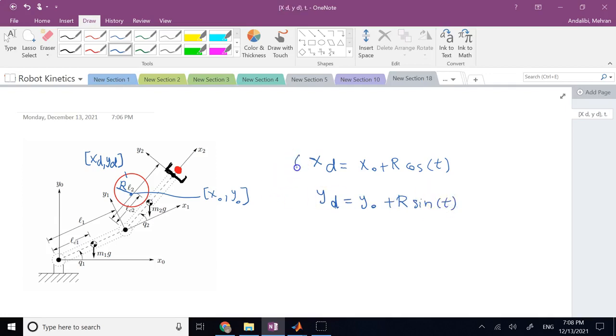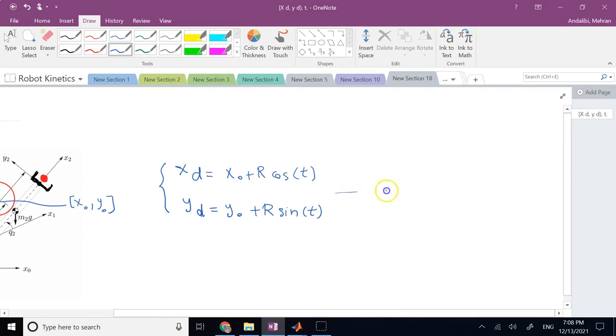So I can get the parametric equations for x desired and y desired, and again I want this end effector point here to basically track that shape and draw the circle for me. So one way, as I said, is I pass these two to my inverse kinematics calculator. So I sample that circle at a bunch of points, right? Here this t at least has to go from 0 to 2 pi, correct, to draw one round over that circle.